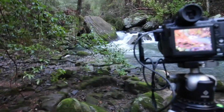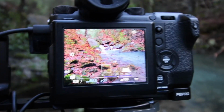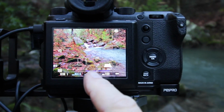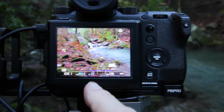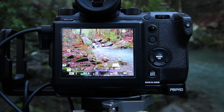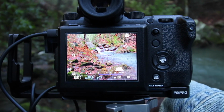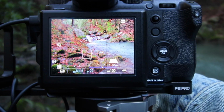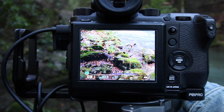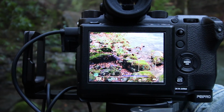Here's an imperfect look at the back glass on this Fujifilm GFX 50S camera. There's a white square there. When I touch that screen, that will put that square where I want my focus to be. This is manually focused, and so I reach around and turn the ring on the lens, and it'll jump in to where that white square is with a close-up view. And all those red flashy things, the blinkies, they're telling me to what degree things are in focus.